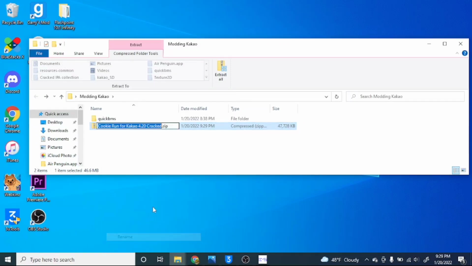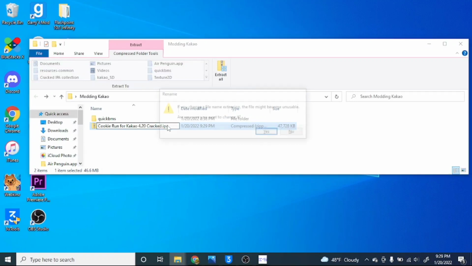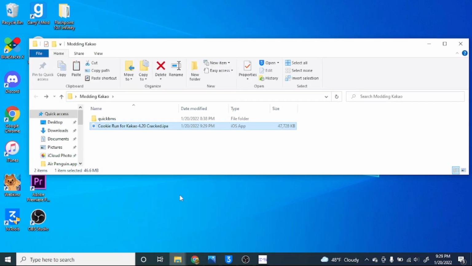Here I am renaming the file back from a zip to an IPA so it can actually work on an iPhone. Unlike Android, you do not need to sign it or anything, at least in my jailbroken phone state with AppSync and everything. No idea why the screen went black here.